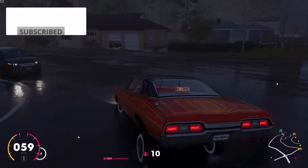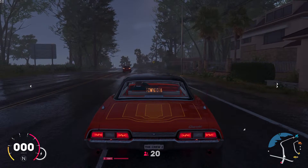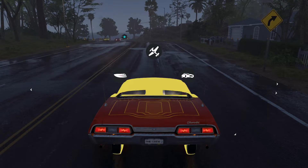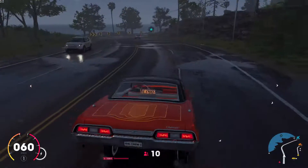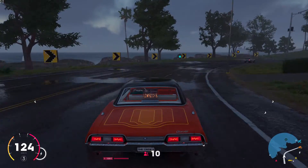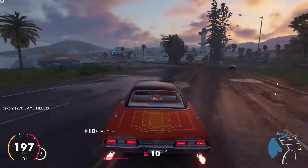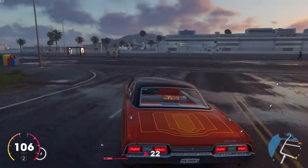We're sliding quite a bit. Does the lifted back end affect its handling? Let's check. It has some wheel spin but not too much. Now let's lift the back end — yes, it wheel spins a hell of a lot more. Let's check it in a corner. Yeah, it's boaty, it's heavy, it's classic, and as you'd expect it's quite fast for a stock car. We're sliding a bit but nothing too crazy — it kicks out at lower speeds.